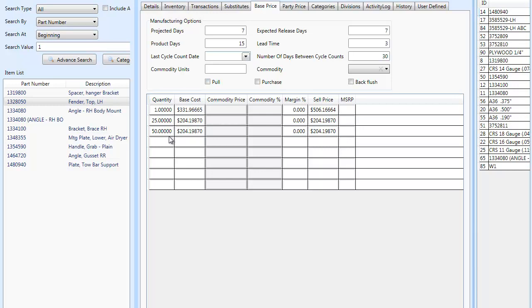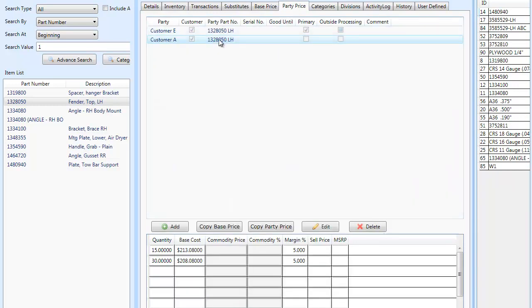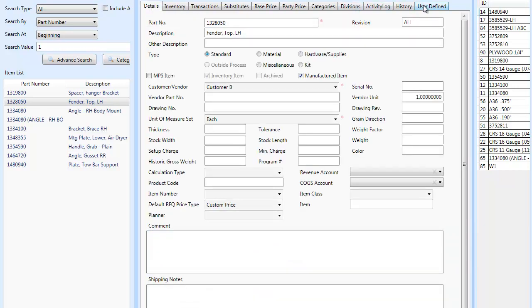You could also create a line item which has party prices. Party prices are where you have specific prices per party or customer. You may discount your product line to different customers based on how much they've been ordering from you. And the last type of price type is called a quoted price. This is when you would actually create a detailed quote for the item, and those prices would show up on the RFQ.